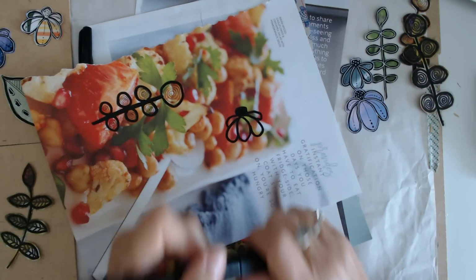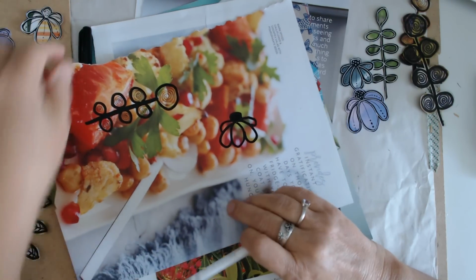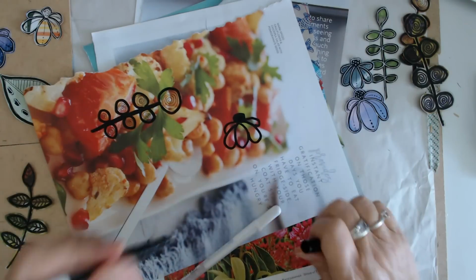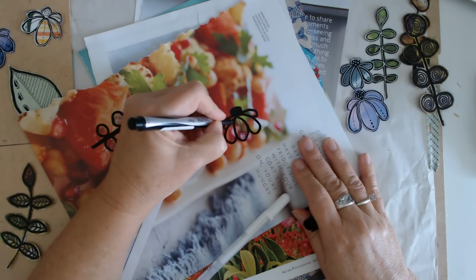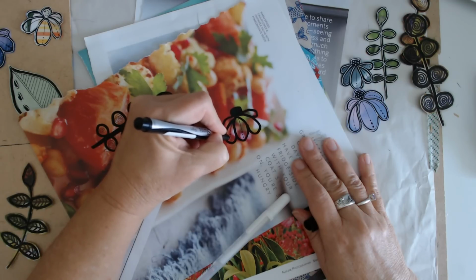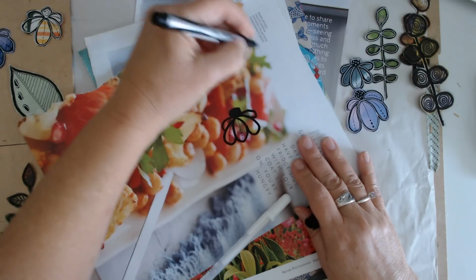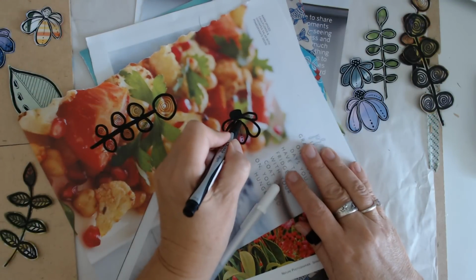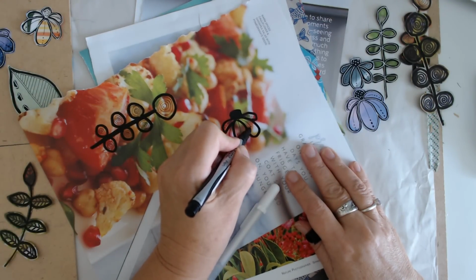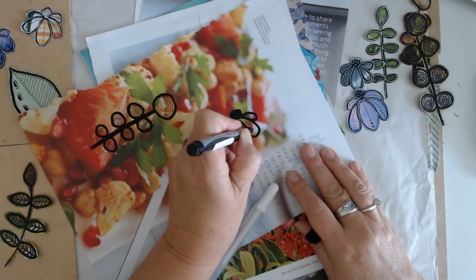So since this one, I'm going to make that black. Okay, and then I'm going to grab the white Posca pen, or you know what, I'm going to stick with the black because I'm letting that dry. With the small fine tip Sharpie, I'm going to do these little lines right here. Just one line and then 3 dots. Or if you don't have enough room, just do 2 dots. Hope you can see as I'm doing that. And that one I kind of went with the same angle as the leaf. If you just go straight, that's okay. It's going to still look good.